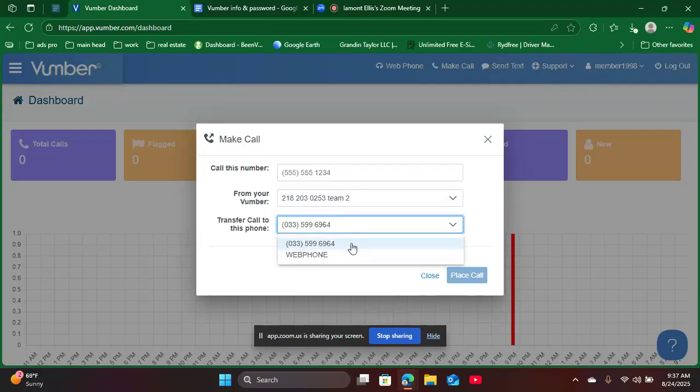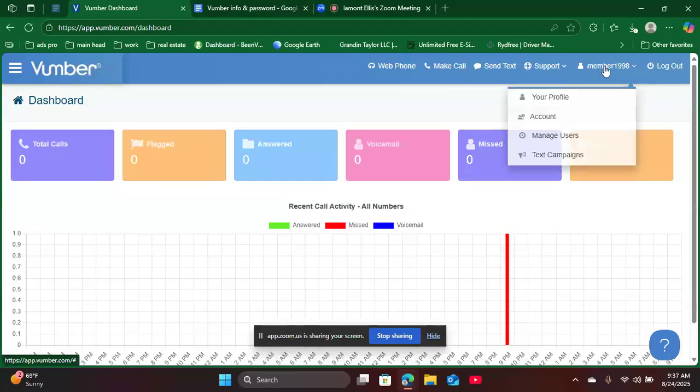So you can put your phone number in there directly, or you can put the actual web phone in here. I have the majority of you guys' phones set up as web phone. I really prefer to put your phone number in there so you guys don't get confused. Depending on the actual user you are, there's member 1998, and then there's member 2025, and then there's going to be a member 2016. I haven't come up with it yet.